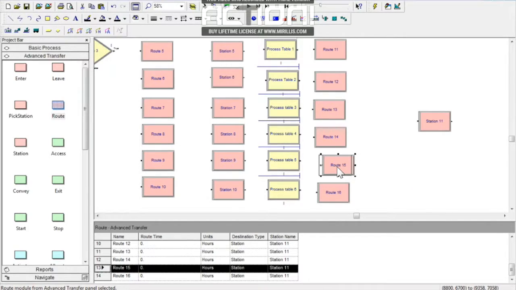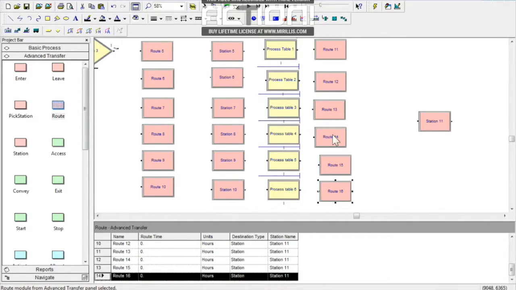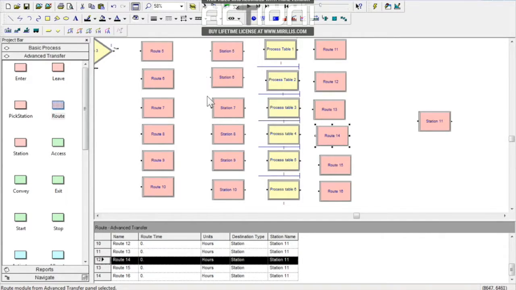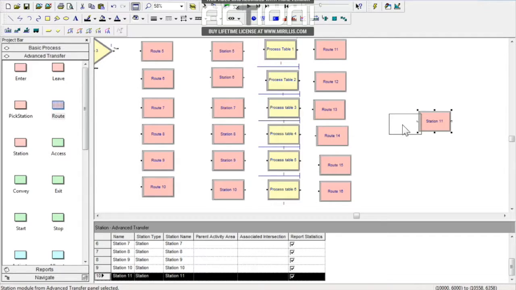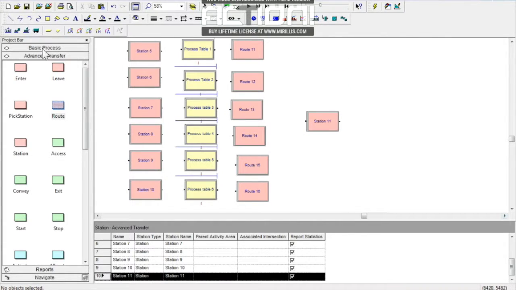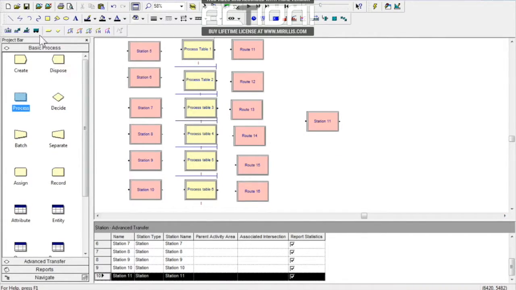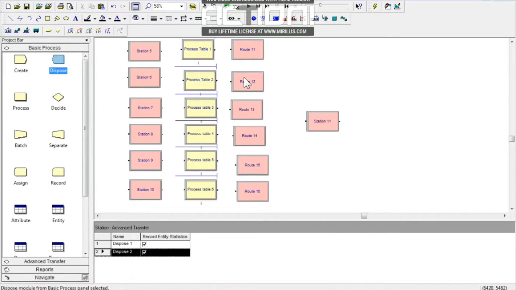So after they go to the exit through these routes, they arrive at this station 11. After the entities arrive at station 11, we need a dispose to close the system. So we go to the basic process, dispose, and here the entities are leaving the system.